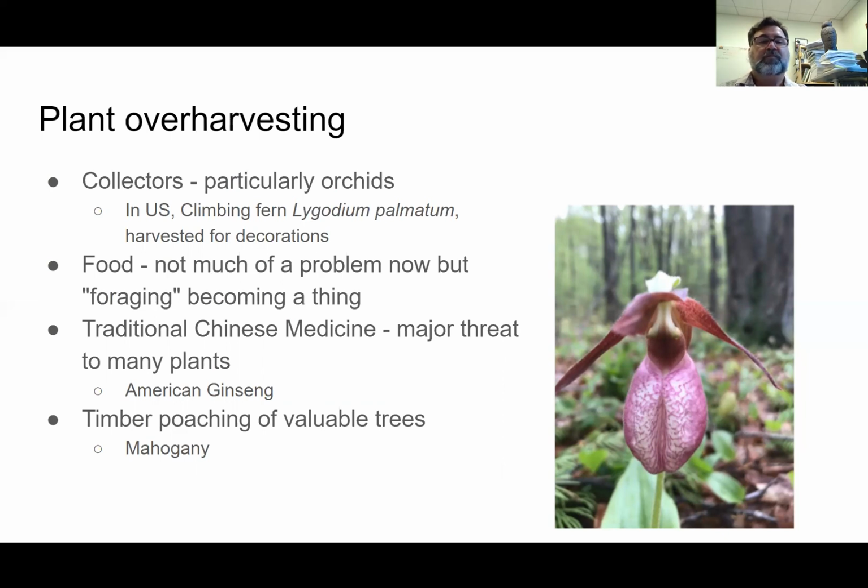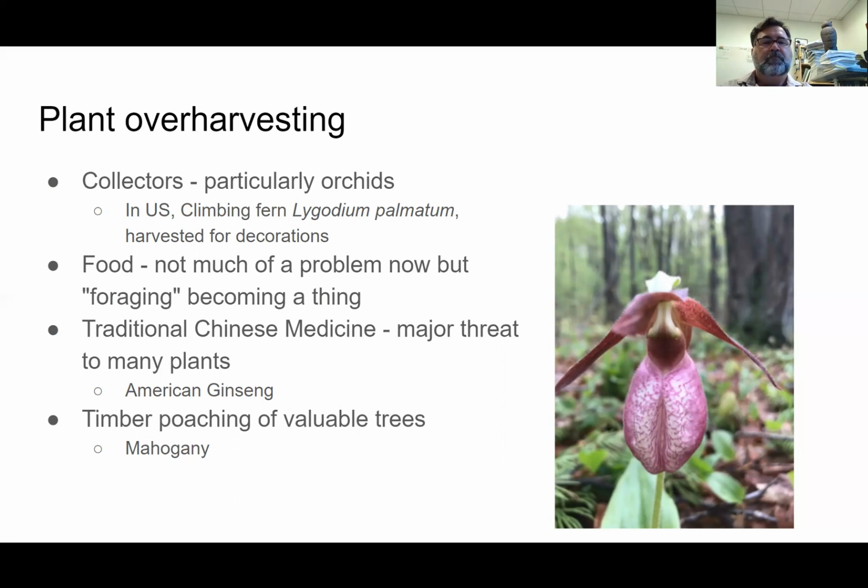In the US, there's my, I don't know if you want to call it nemesis species or my unicorn. I've been searching for this plant for years and I've yet to see it. The climbing fern, Lygodium palmatum, was harvested in large numbers. It's a climbing fern, a vine essentially. It would stay green all winter, even when it was dead, and so what people would do is put it on their front porches, up the pillars and the spires, and have it go around their fireplaces. It's green and cheery, I guess.